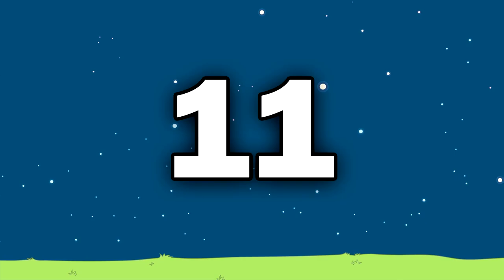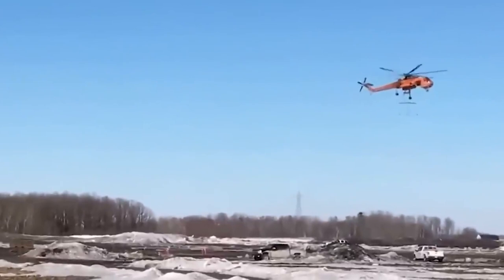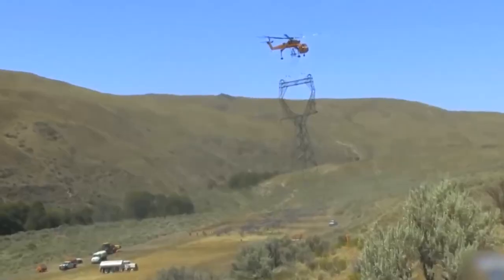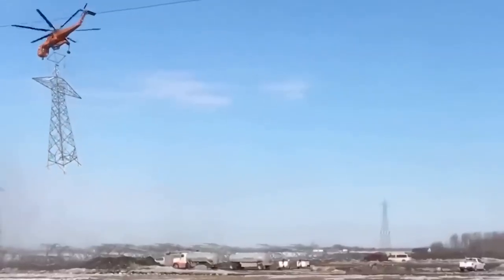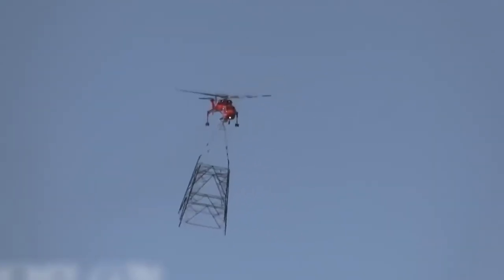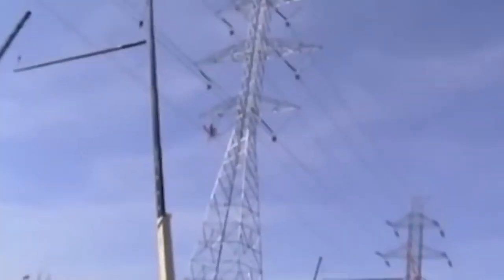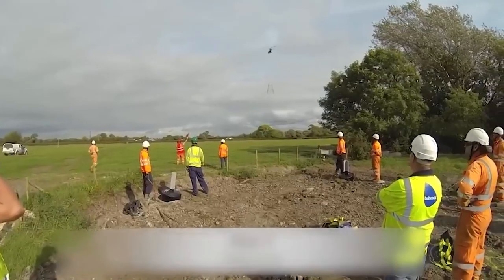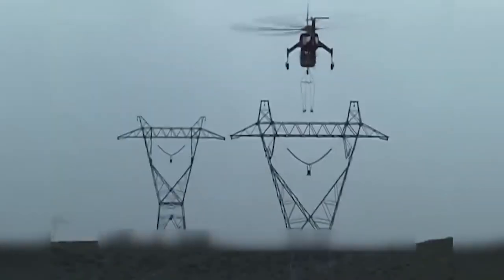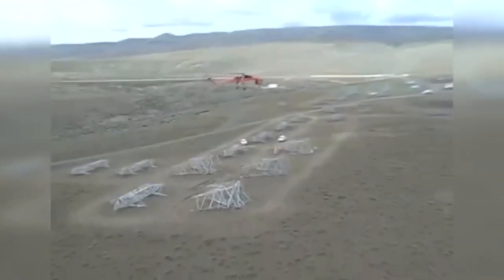Number 11: Helicopter Picking Up Power Line Tower. The Department of Energy released a video showcasing a Skycrane helicopter lifting a transmission line tower into place near Roosevelt, Washington. This illustrates the challenges posed in laying miles of new transmission lines across vast distances. The McNary-John Day transmission line will enable hundreds of megawatts of wind energy to be transported across the state. Despite the rewarding results, the process is not only time-consuming but also quite expensive.